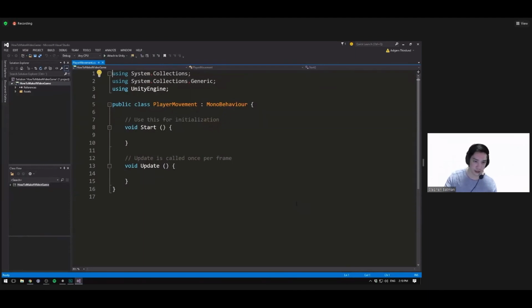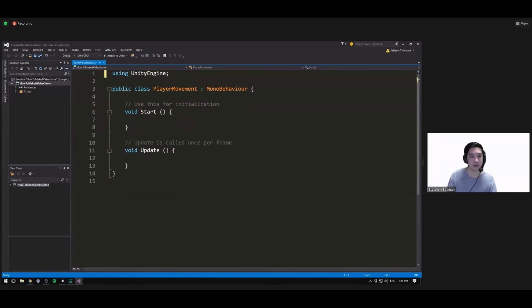Now, in this example, you're going to see something that may be familiar to some, maybe not familiar to others, but this is basically, as you can see, a C# class, very similar to Java as well. But in this, we have two functions, the start function and the update function. Now, every script comes with the start or update function. And the start function, just like it sounds, runs once, and it happens only on initiation. The update is basically where most of your code is going to go.